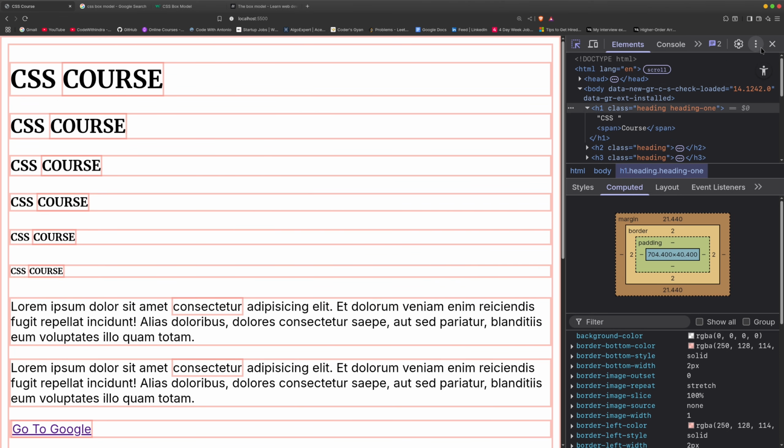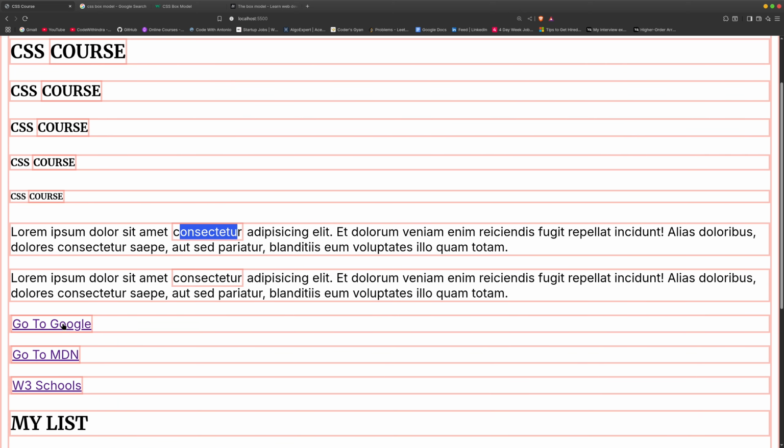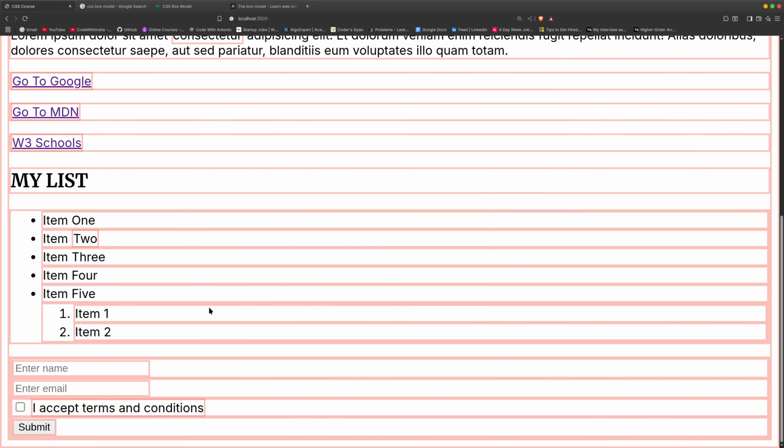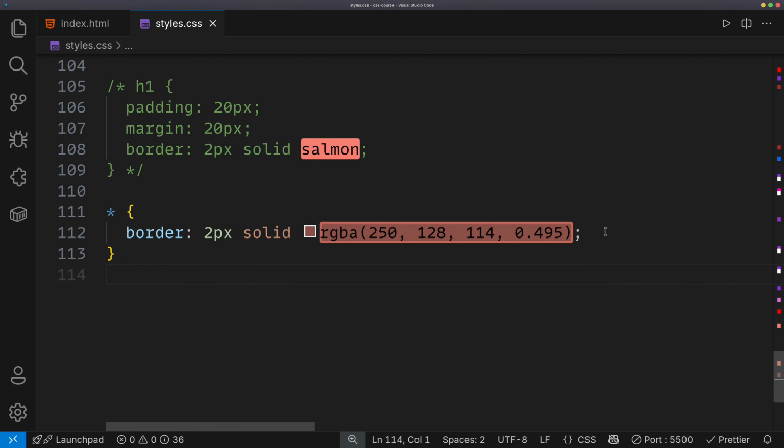As you can see here, what I was saying previously, everything is a box, and we can see that in action. This is a span, this is another span as well. This is a box, the h1 is a box, the container of this is a box, these links are boxes, and so on and so forth. So we can see each and every box by applying this particular border.